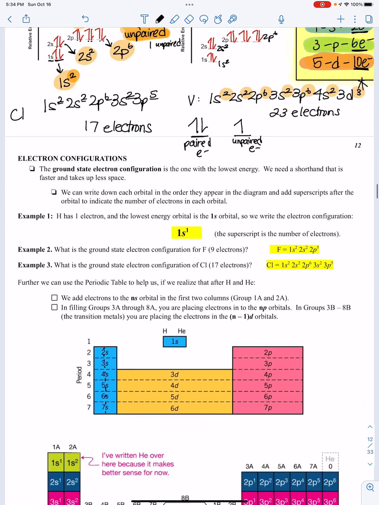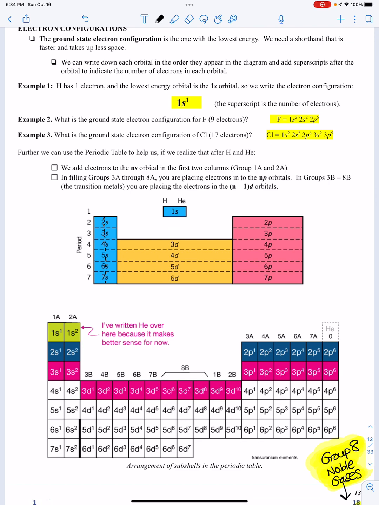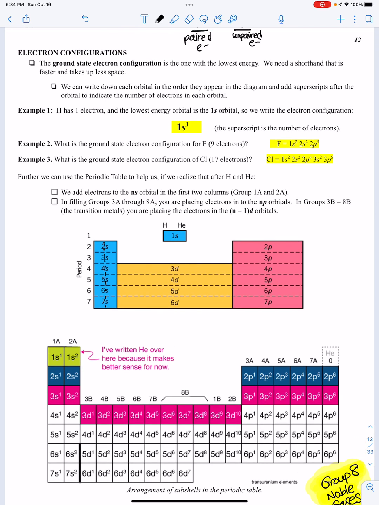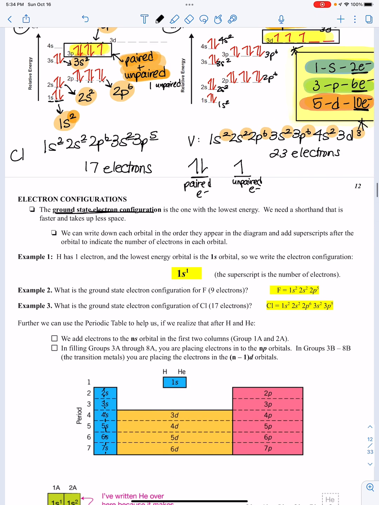All right, so here are some more notes on electron configurations. I'm not going to spend too much time on this, but just a couple of things. We call ground state electron configurations the one with the lowest energy, meaning we used the Aufbau principle. We go from low to high, without skipping. That's what we mean by ground state electron configuration. In class, we'll learn about excited state, but I just want to make sure that we know that.